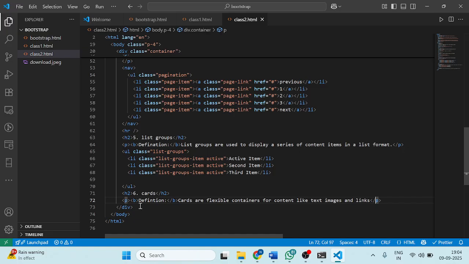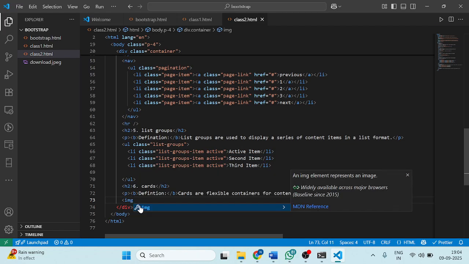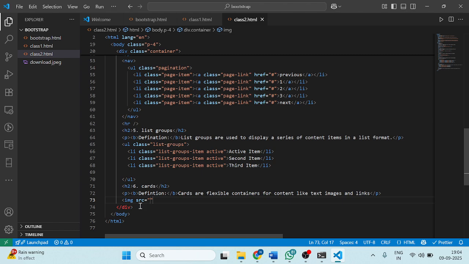So like that we will use this type of thing over there, and I'm going to add image src. I have already downloaded that one. Okay, so the images, the image link I have added here.